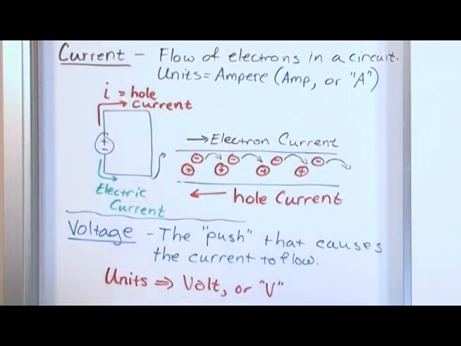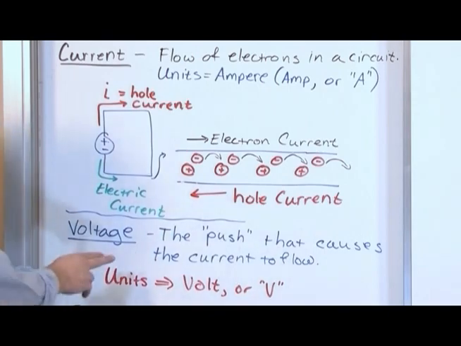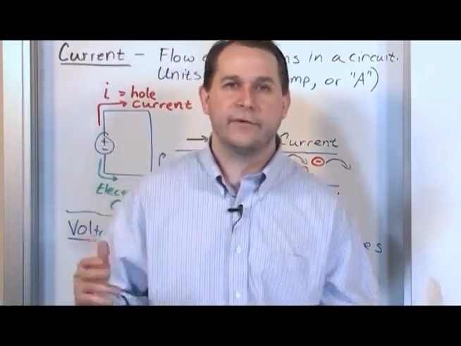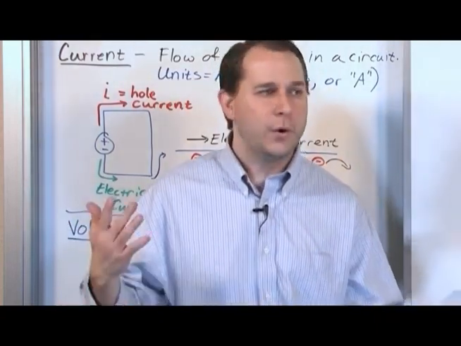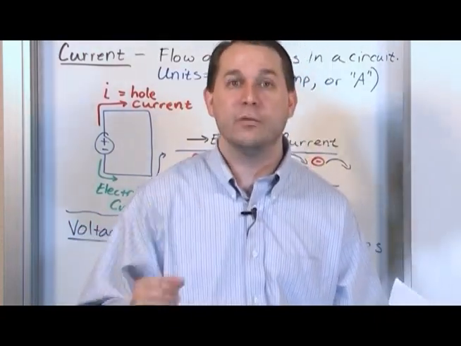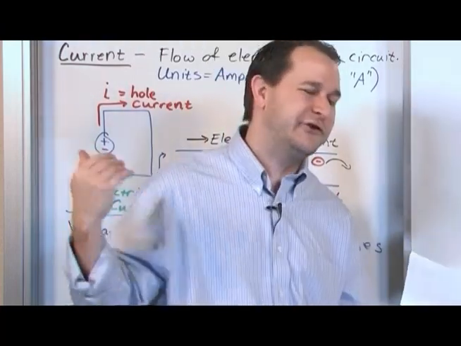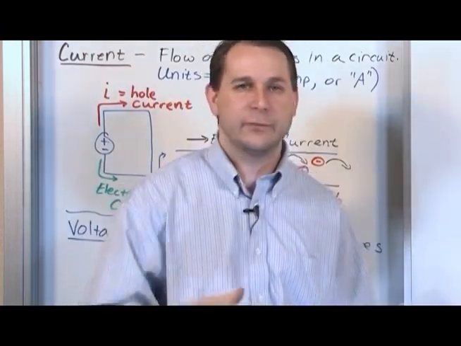So current and voltage tied at the hip, but two different things. The biggest faux pas you can kind of get into is saying, boy, that was a really impressive circuit. That had 39,000 volts of electricity flowing through your body. That sentence makes no sense. Voltage does not flow through your body. Only current does. Voltage is what actually pushes the current through your body. That's really the main distinction.